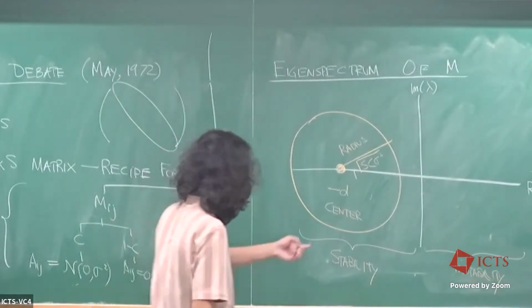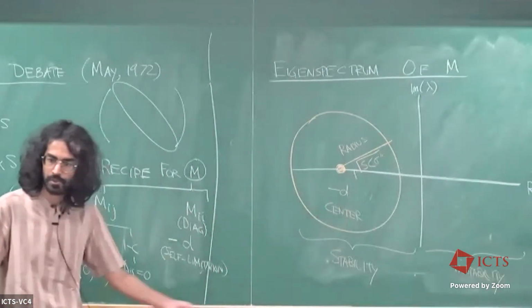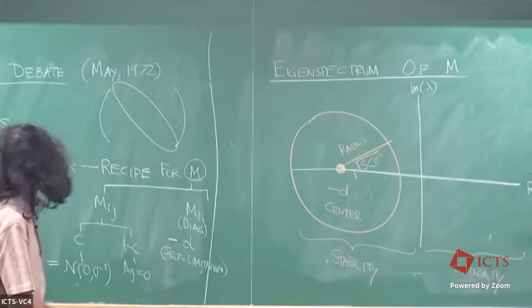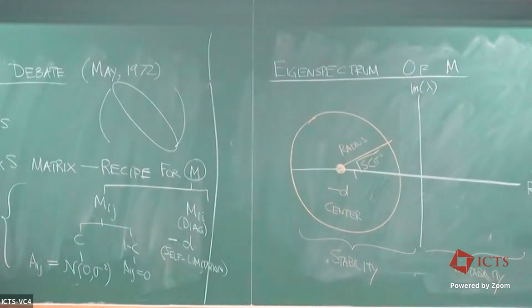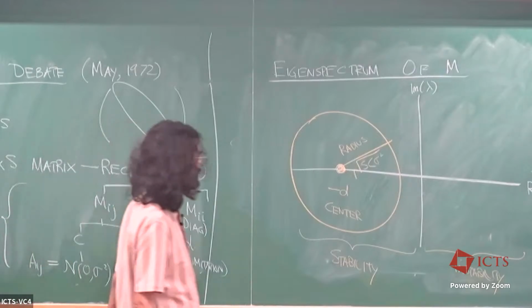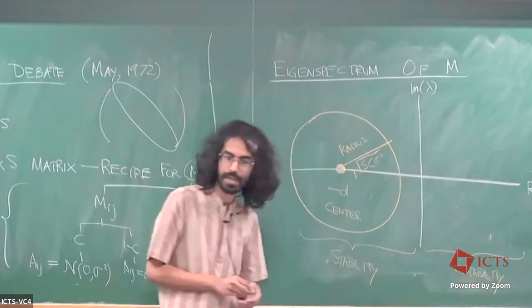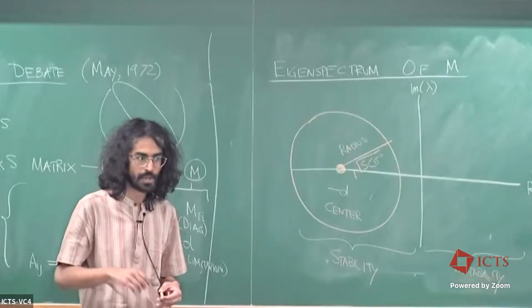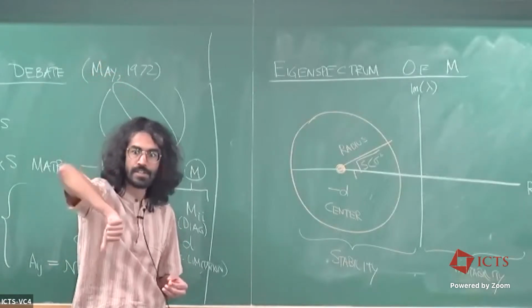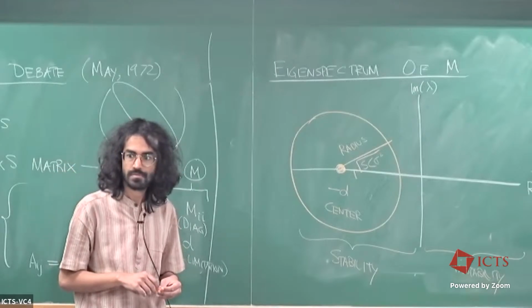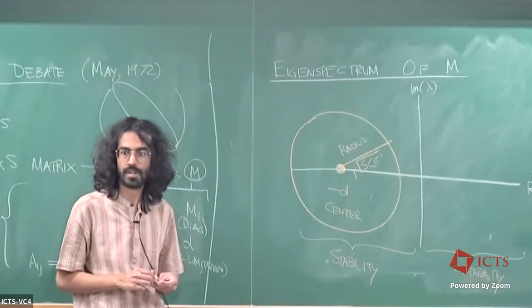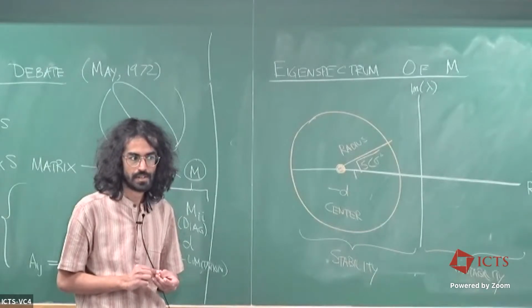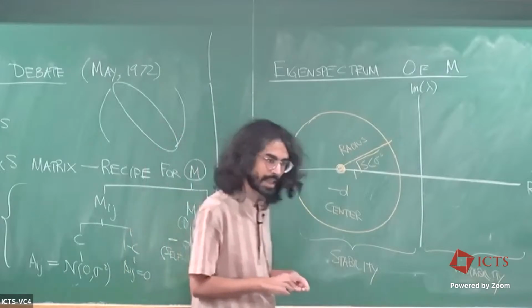So is anything going to happen to the center as the number of species increases? No, right? Remember, we want to ask what happens as the number of species increases. Is anything going to happen to the radius as the number of species increases? Yes, right? Will the radius increase or decrease? Ready? 3, 2, 1. Okay, great. It'll increase, right?